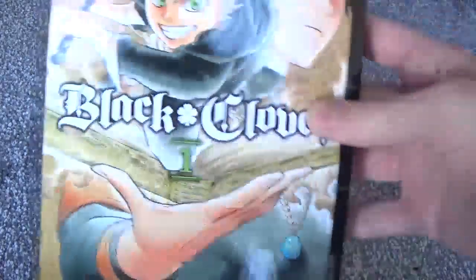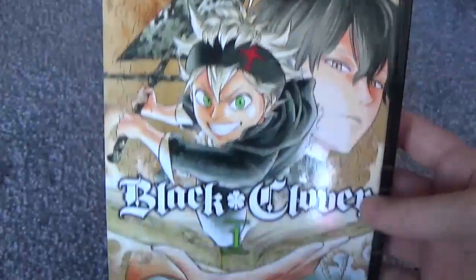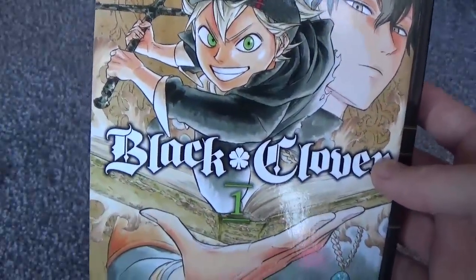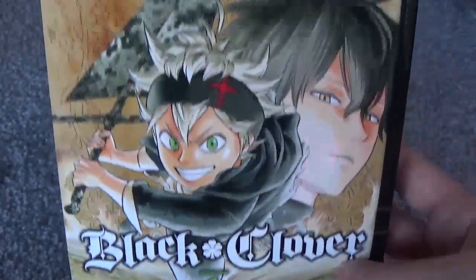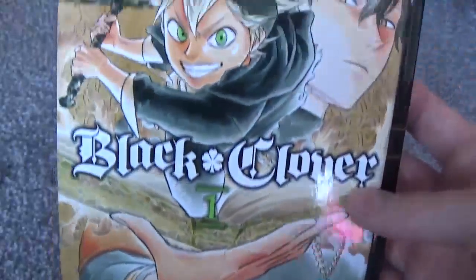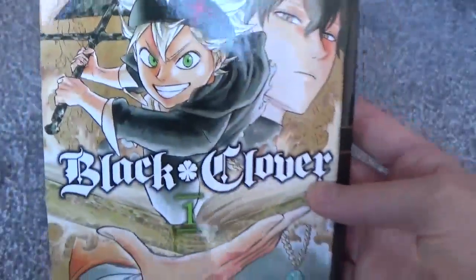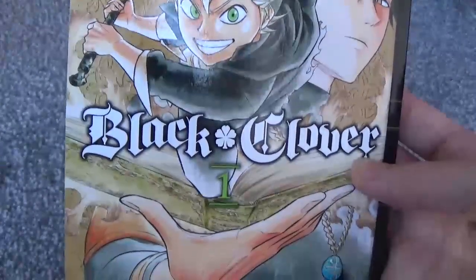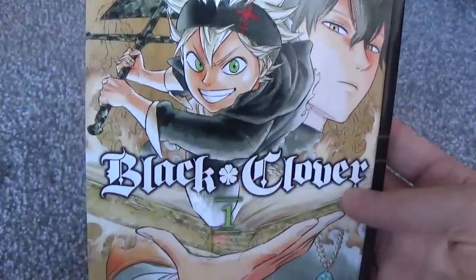First up is Black Clover Volume 1. This has actually been recommended to me by a lot of my friends. They were like, you'll really like it. If you like a little bit of magic in your series, then this is for you. I've kind of put off watching the series because I'm like, do I, don't I? I've watched the first couple of episodes, so I thought, why not, wet my Black Clover manga appetite. I don't know where I was going with that, but yep, the first one I picked up is Black Clover.